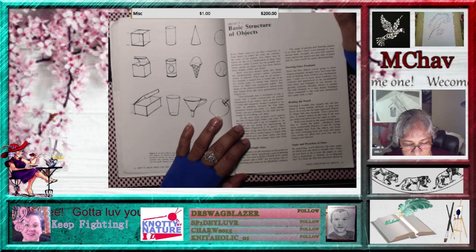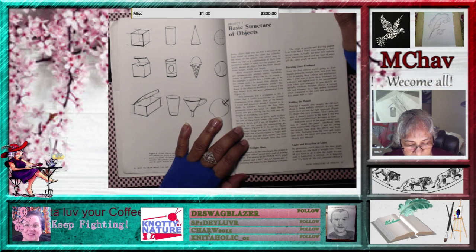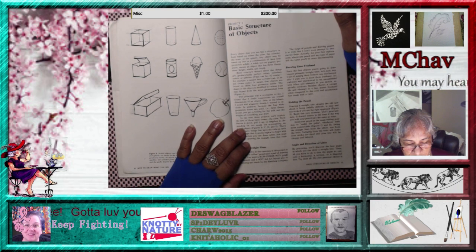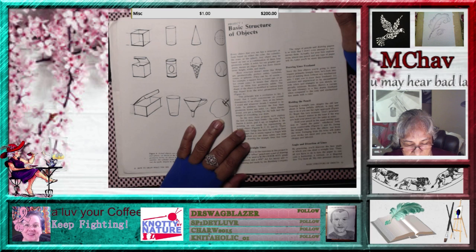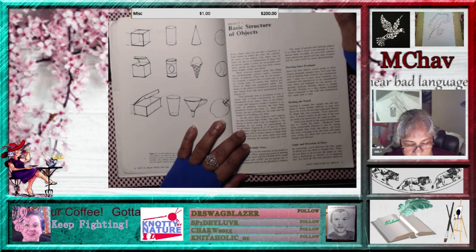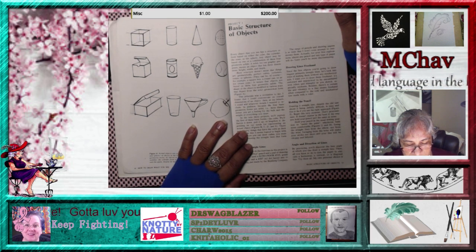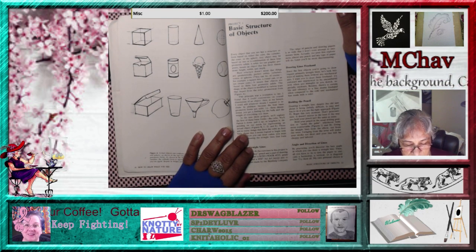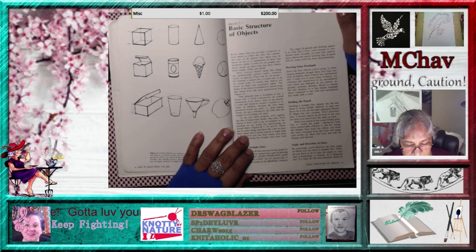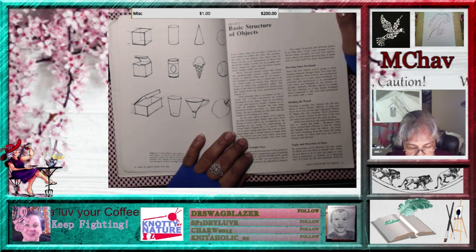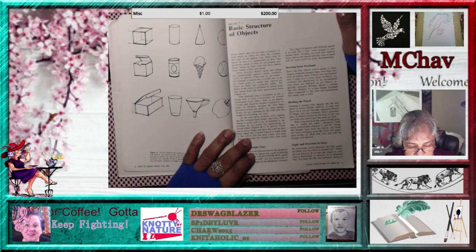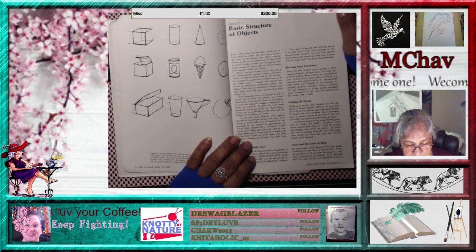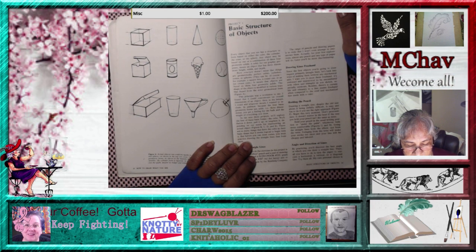In the next three projects, we'll explore the first of these basic forms. The cube we'll flatten it down, put it up, or lengthen it, depending on our needs for representing an actual object. Figure B, C, and D, and E, which is on the next page, and we'll get to that. There are so many things that have the cube as their basic shapes that it seems logical to begin with it.